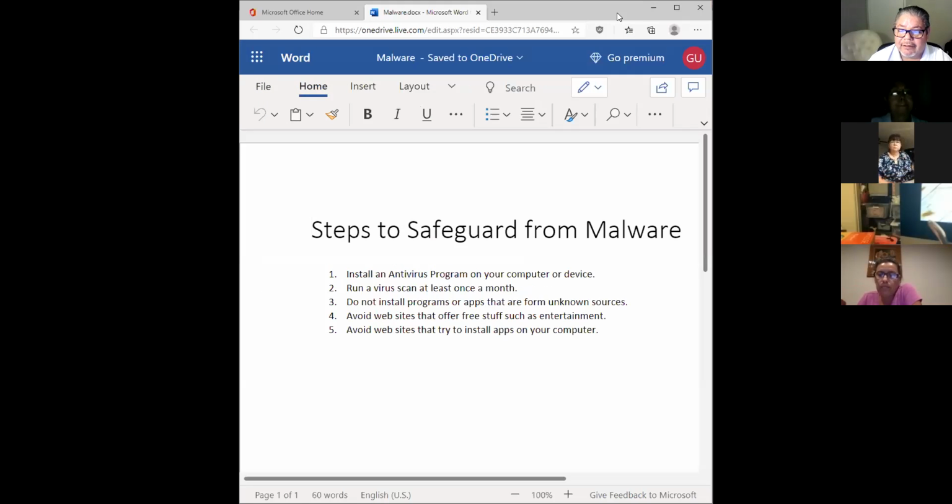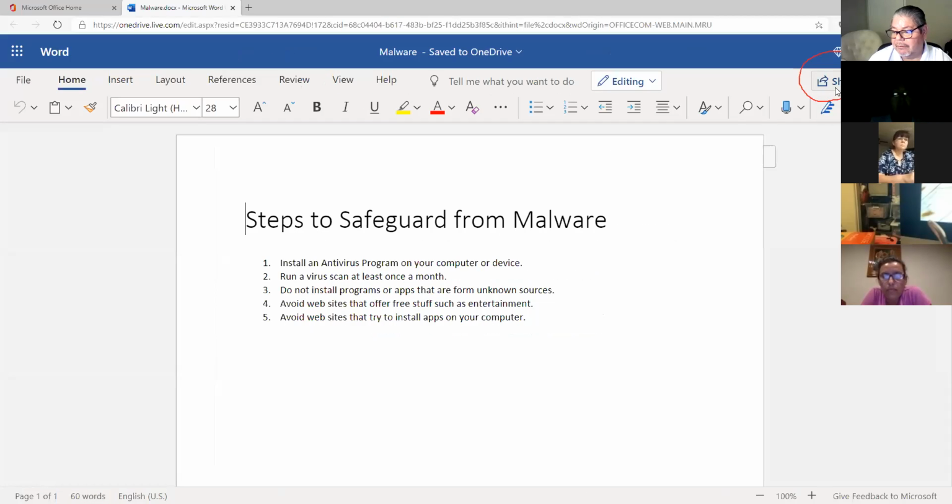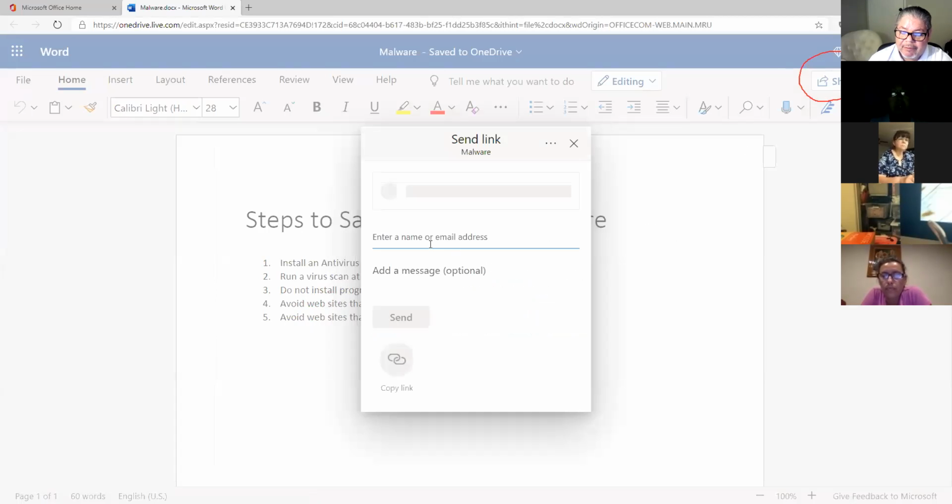If I shrink it a little bit, see, notice how the window is now smaller. So where's my share now? See that little sign right there? It doesn't say share, it just has that. See, the shorter it is, oh, it's resizing, so it's good. But when I have a full screen, you see the whole word share. Then you just click it and then put my email address.